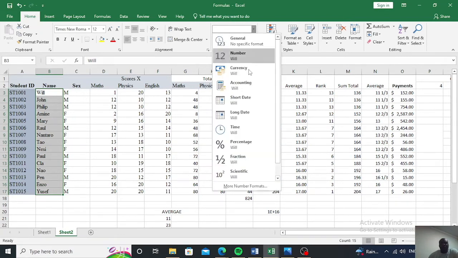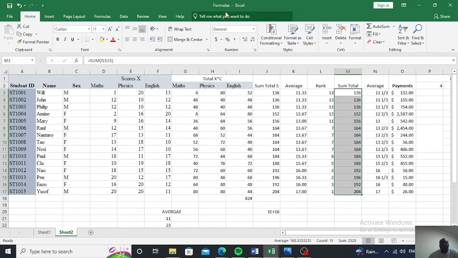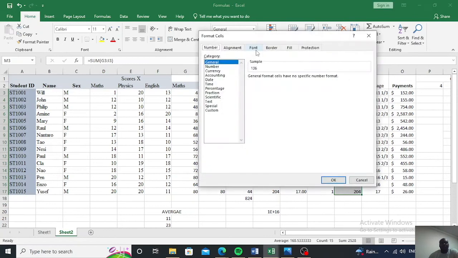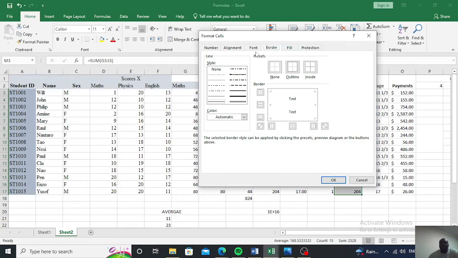You can equally check more number formatting. Yes, you can have more number formatting on the home tab, number ribbon, and we open here to see a lot more: alignment, font.